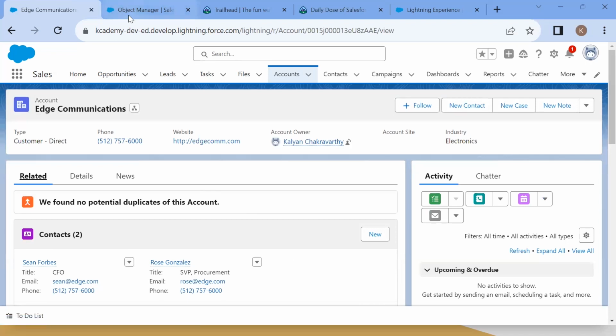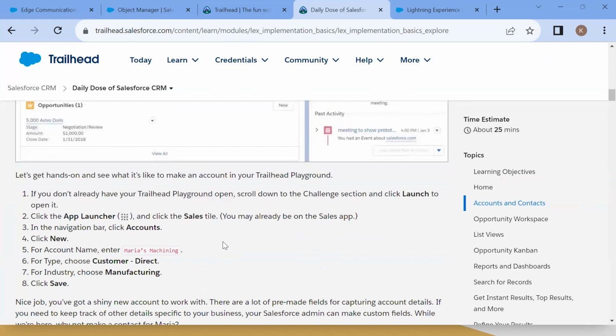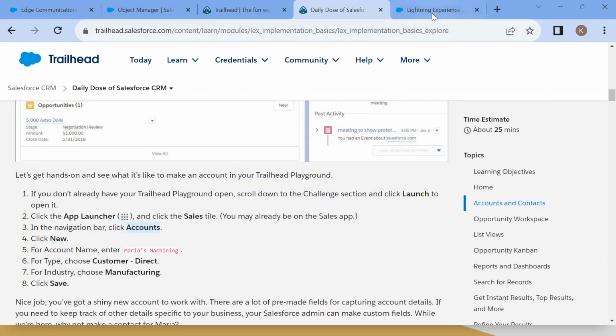Now there is a task to create the account. You use the playground the way we have navigated just now. So you go to the playground and create this account.